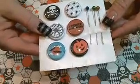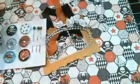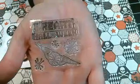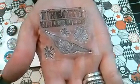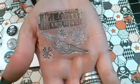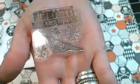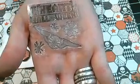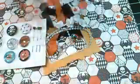Also, you get an all-exclusive stamp set. Now, our stamp I absolutely love. It is one of a kind, and it's definitely unique. I'm going to hold it in my hand so you can see the back of the stamp because they are clear. I don't know if you can see that there or not. That is the stamp in this month's kit, I Heart Halloween. And then you have a cute clock with the fun steampunk wings coming out. You have a spider web, and I absolutely love this stamp. So you also get that in this kit.